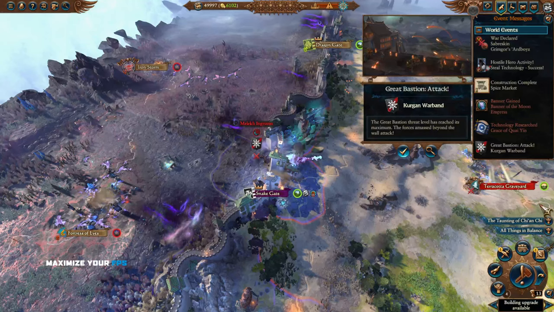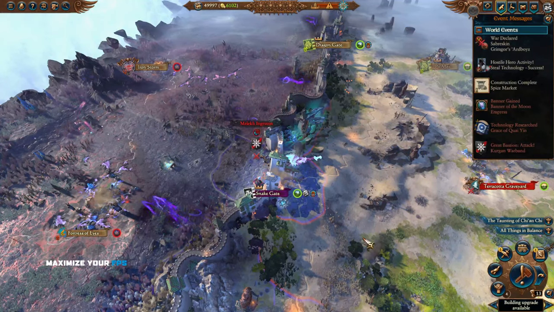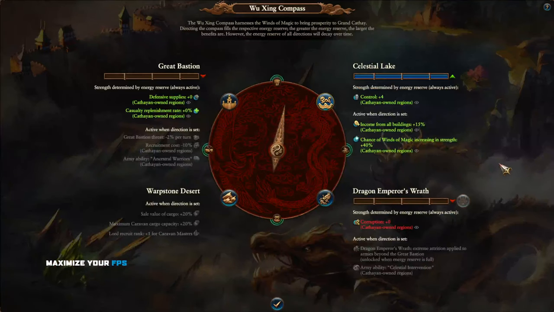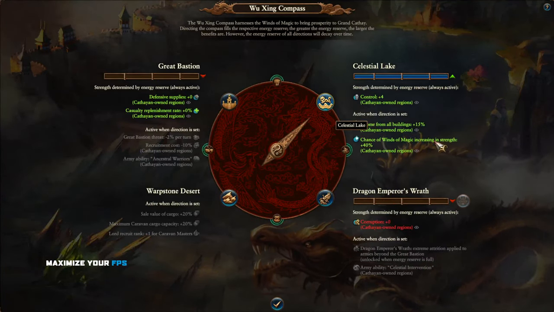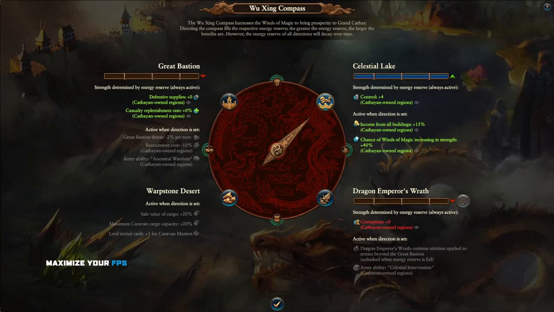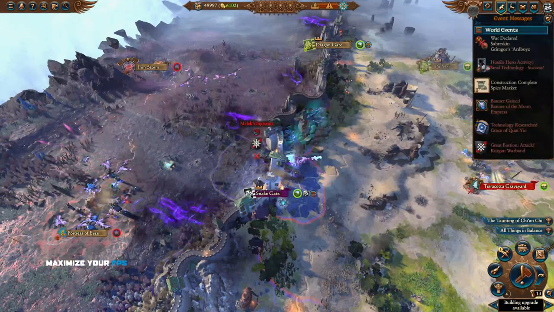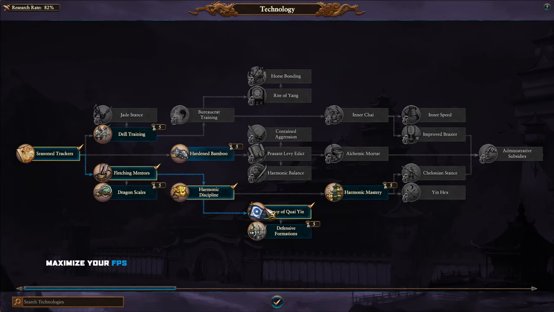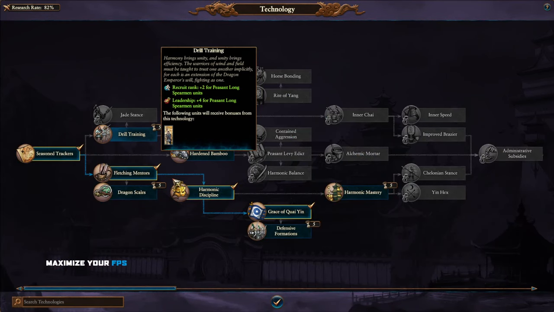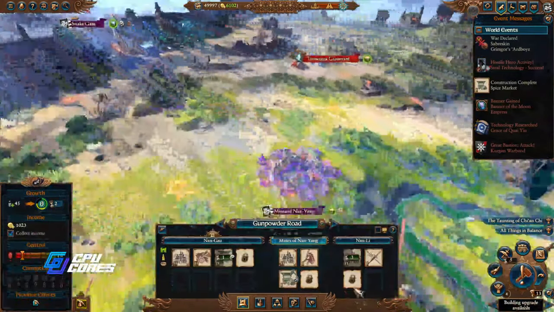Great Bastion. The people beyond the walls attack. All right, so what can we do then? The compass. The celestial lake is full. Okay. The Great Bastion now. We can move over to there. That's fine. We need recruitment because we just lost everything.